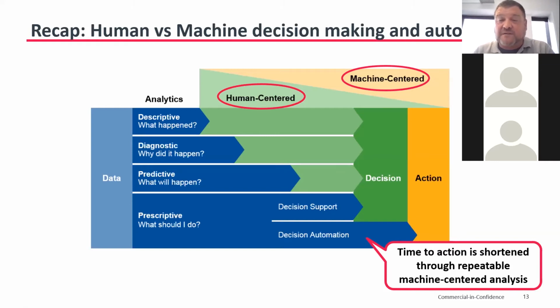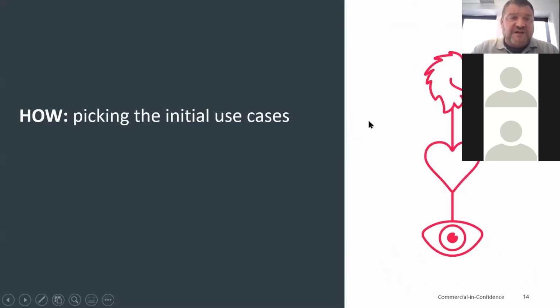Something like now, where coronavirus has been such an impactful time, you need to be more predictive and be able to see how things are going to roll out and be transformed as those things come through, as more and more information comes in. So then it's around, okay, if we're going to move up there, if we're going to look there, what are our initial use cases going to look like?